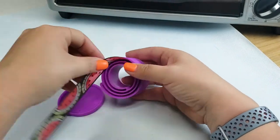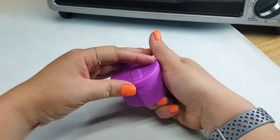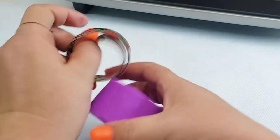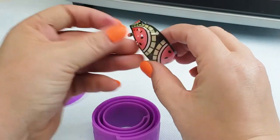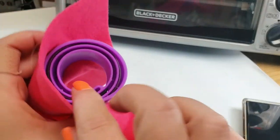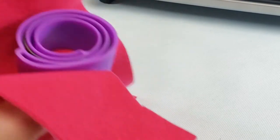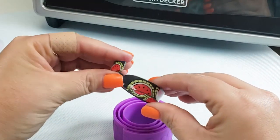For the bracelets, there's this spirally mold that you put the plastic piece in and close it up with the lid. I baked this following their exact instructions, but it only came out half done. So I had to put it back in for a few more minutes until it was fully shrunk. It's pretty easy to look inside the mold and see if the plastic is thick enough without having to pull the bracelet completely out. So for the next few, I just left the lid off while it cooked.